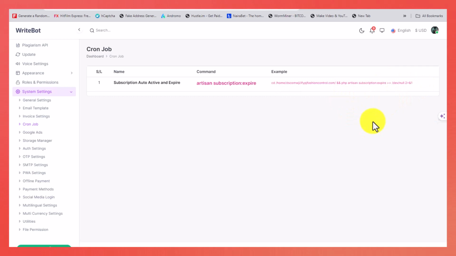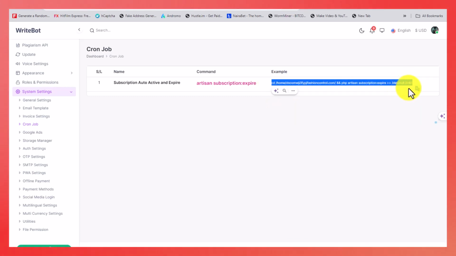How do you set up this cron job? Go to your web hosting, and then type in cron job on your search bar inside your web hosting. When you type in cron job, you just go and see the example of this. So this is it. You just copy this thing and then go and input it.